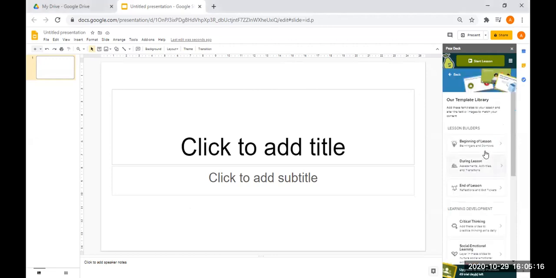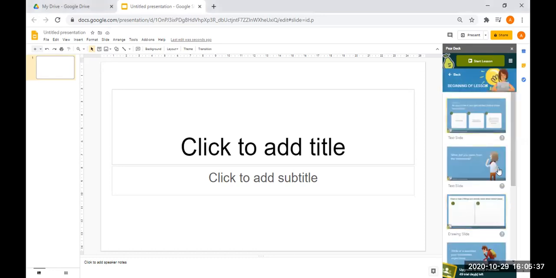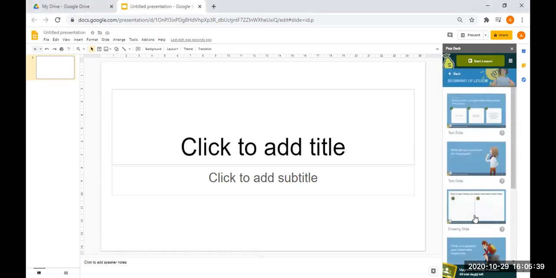So what are the different templates available? You need to see over here, this side. So for example, I'm beginning the class. So I'll look into what are the templates available to begin the class. So these are the different templates available, right?